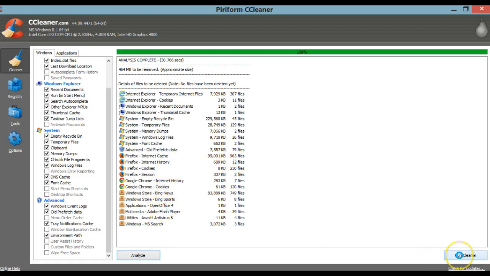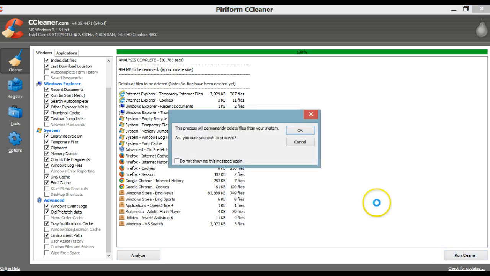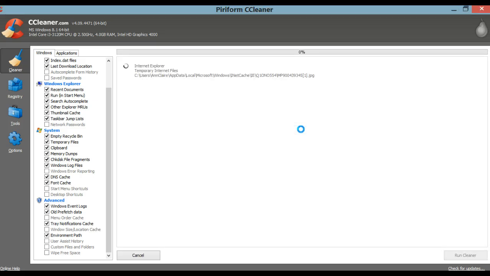And the next thing we do is we click Run Cleaner, and it actually tells you what you're going to do, and it will delete files from your system. These are quite safe to delete, so you can click OK. And again, it will run through a whole procedure. You'll notice that it does look at other browsers other than the one that you use normally, including Windows. If you use Opera and Chrome, for example, these will be included in the actual cleaning list.